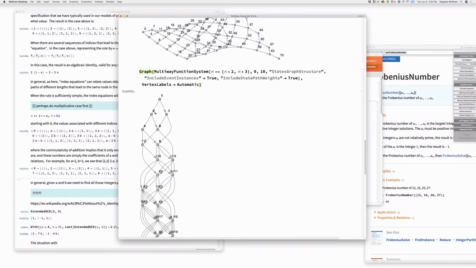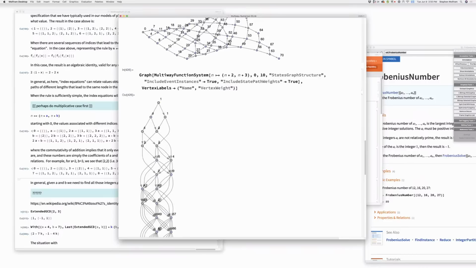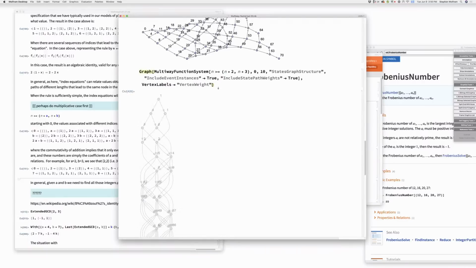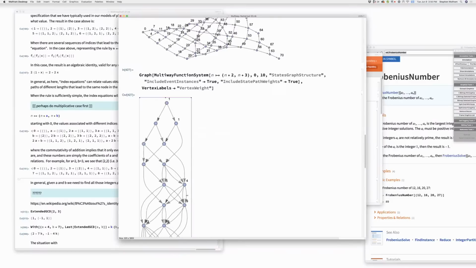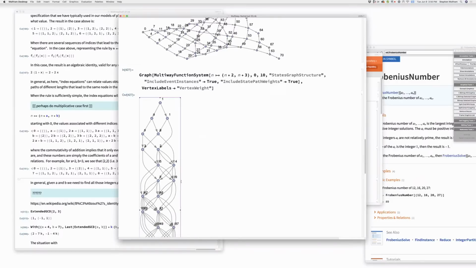But then we'll not see the numbers here. Can we do name and that? I don't know. That is unhelpful. Now it's just showing. Okay, let's see vertex weight again. Yeah. Okay, so those are mostly ones. Well, we don't remember what thing, so we're going to have to do this more carefully.